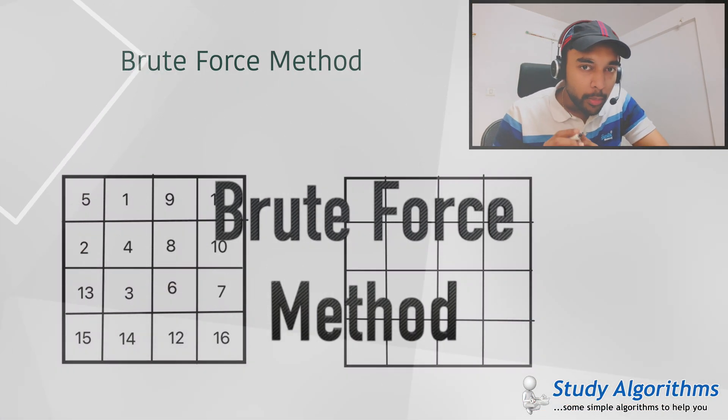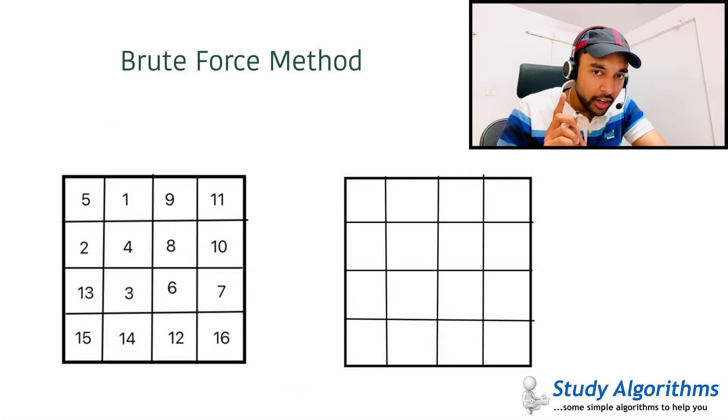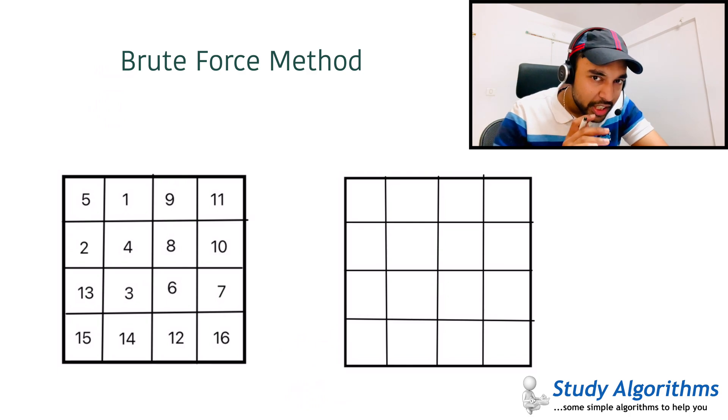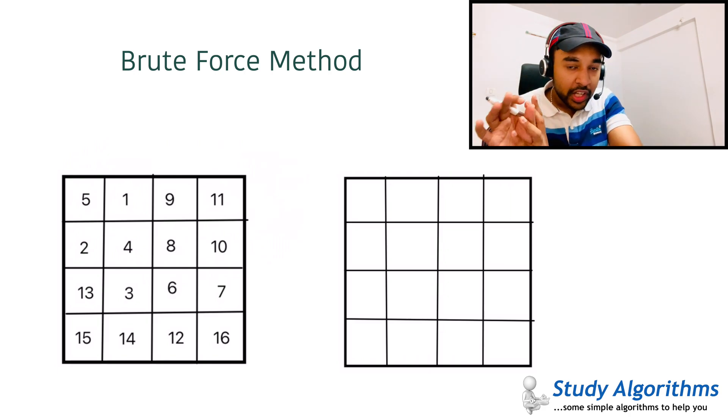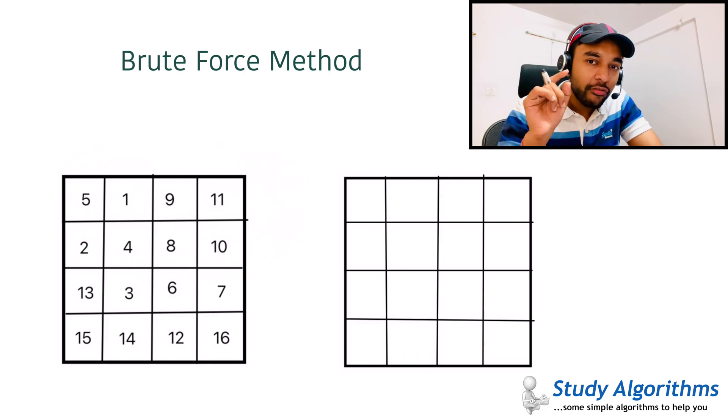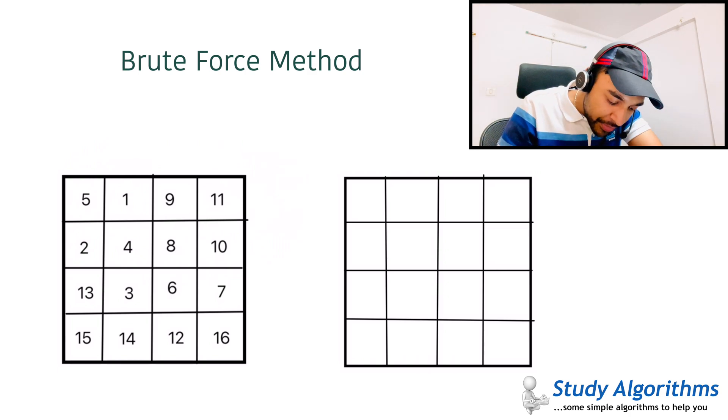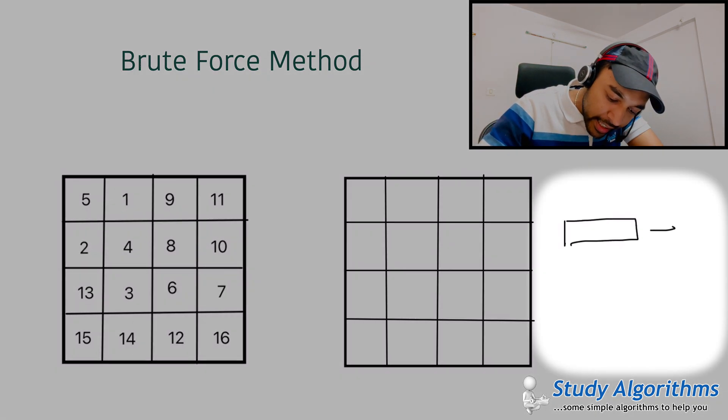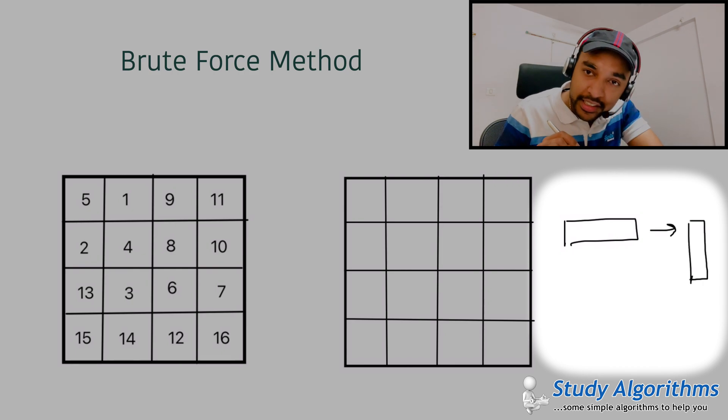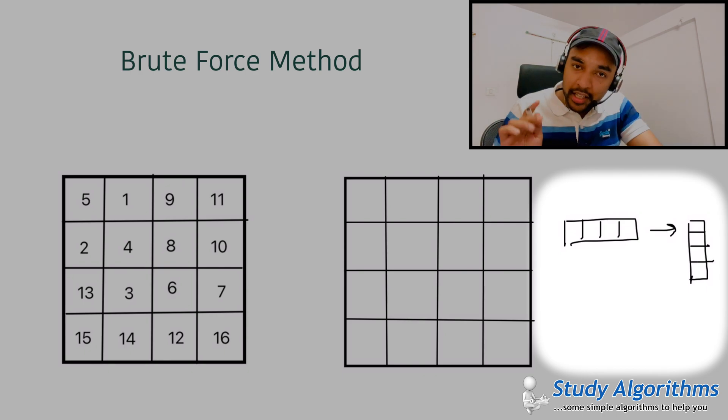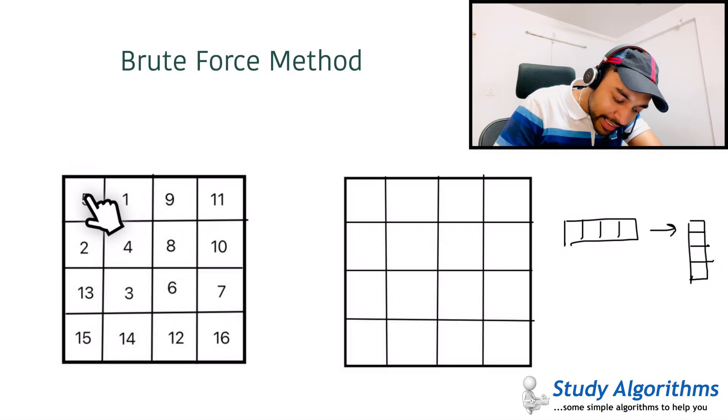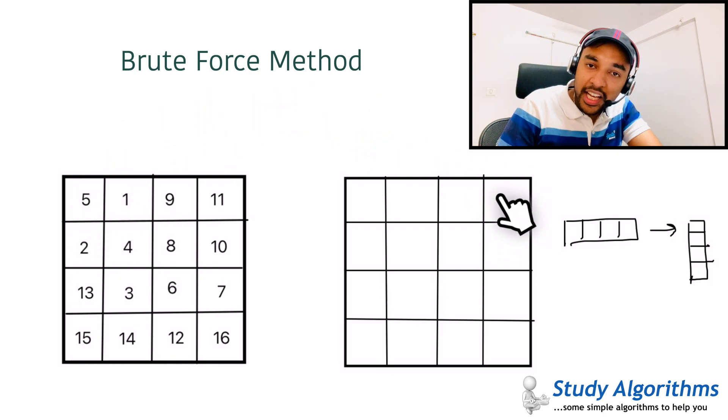As always, we will first try to come up with a brute force solution. If you have understood the problem statement correctly, you know that it is pretty straightforward. You have some elements in this matrix and these will get rotated. Somehow you can calculate what would be the final positions of these elements. For example, when this row would get rotated, currently this row looks like this and it has to look like ultimately this. You know that this 5 would come over this place after rotation.